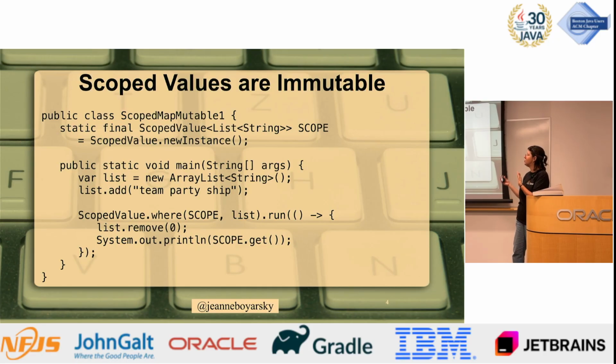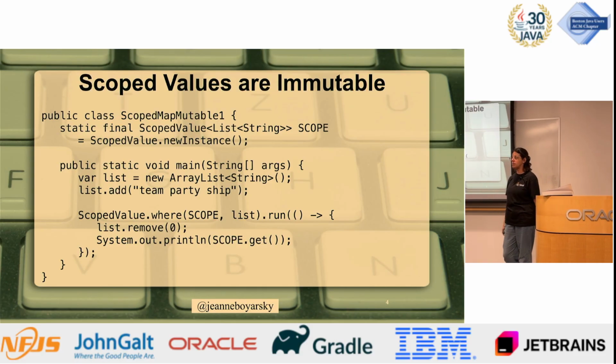So scope values are new. The immutability problem is not. And if you get an interview question and your interviewer is on top of things, they will update their immutability question to something like this so that they can try to throw you with the scope value thing. But the principle hasn't changed. You have to protect everything you pass in. And that's true for a plain old Java object too. If I pass into you a list of strings, now you have a list of strings, right? What is the first thing you do? You either make a copy of it or you add an immutable wrapper to it so that you've got something that's safe and available for people to use.